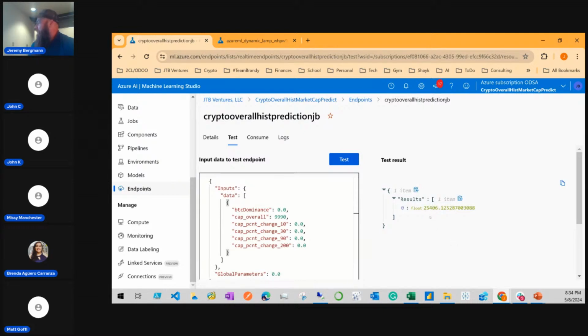That's the result that it gave me. It returned the result on the cap prediction. I put in cap overall as 9990 and it gave me 25,000. So it must actually be some scaled version of the cap variable. But this is supposed to be for feature cap though, right? So you could put these in here. So you could in theory put in today's information, whatever this might be, right? What I'm saying is that if it's for feature cap, the overall cap may not matter.